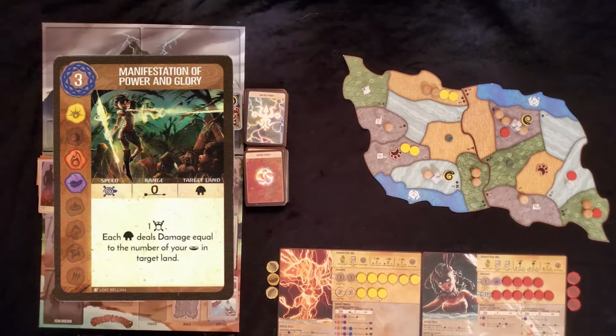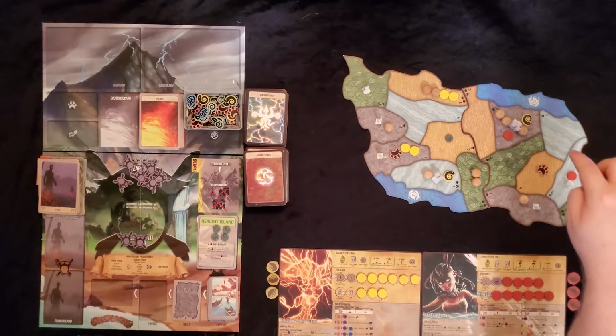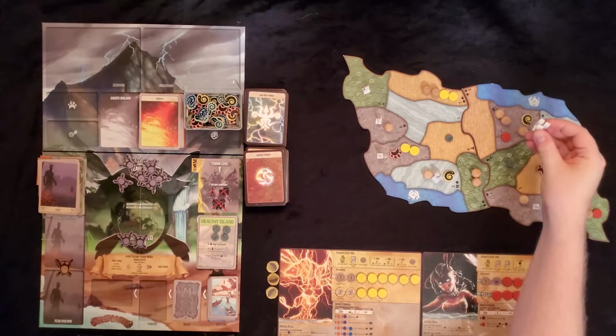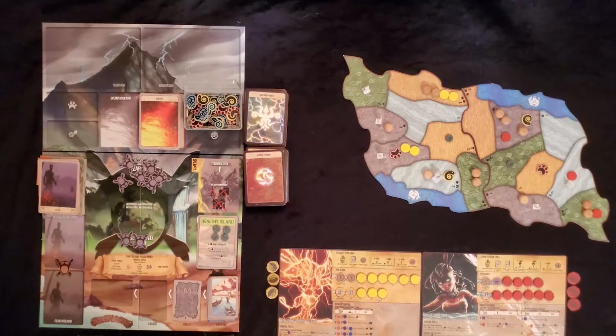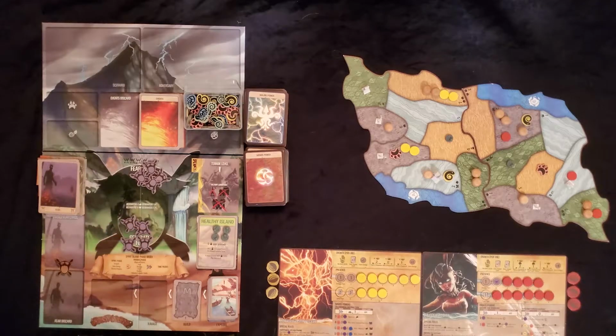And each Dahan deals damage equal to the number of presence in target land. So as you can see, we have 3 Dahan and 1 presence, which means each Dahan deals 1 damage, so there's 3 damage. Now cities have 3 health and 3 attack. So if I do 3 damage to this, it kills the city. So I'm going to kill the city. And when you kill a city like that, you get 2 fear. So 1, 2. Cities are 2 fear. If you kill a town, it's 1 fear. Explorers, you don't get anything for, unfortunately.